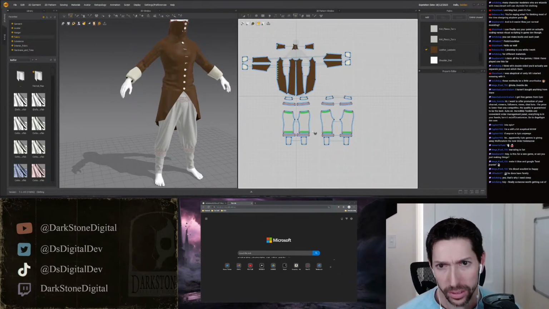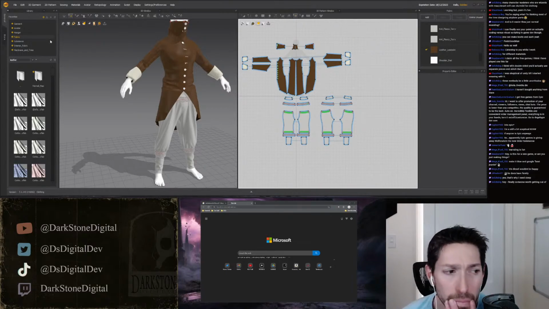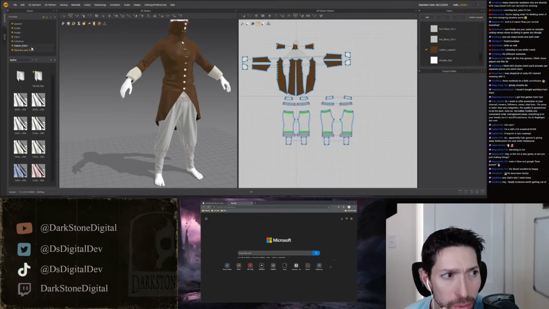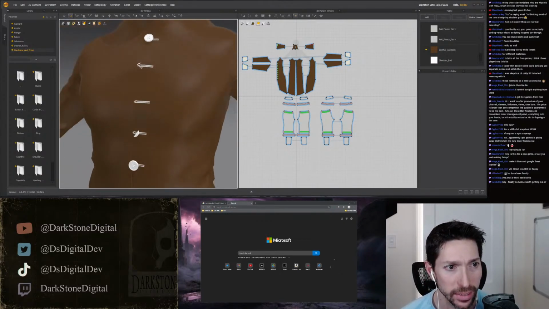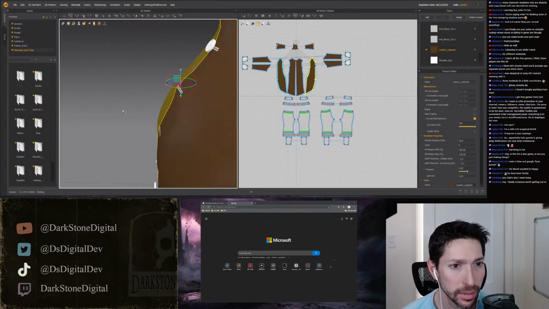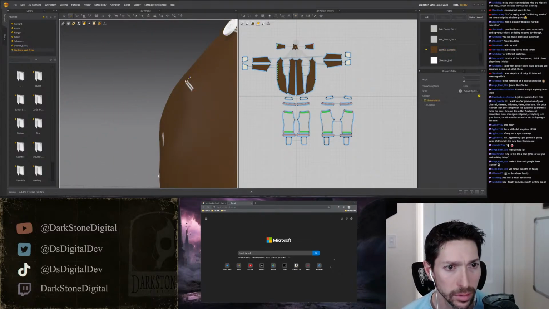All right, so we've got hardware and trims. That's where the buttons came from. These buttons that do not stay on the surface. Dude.